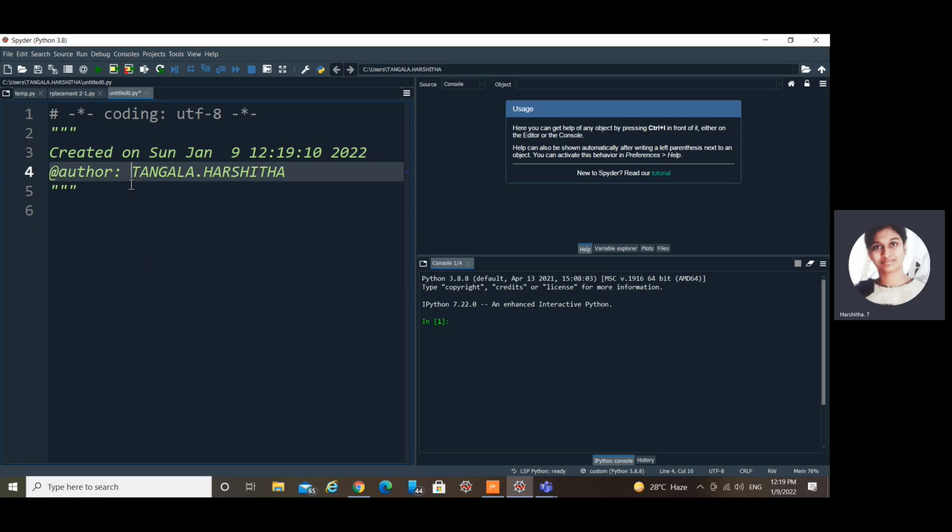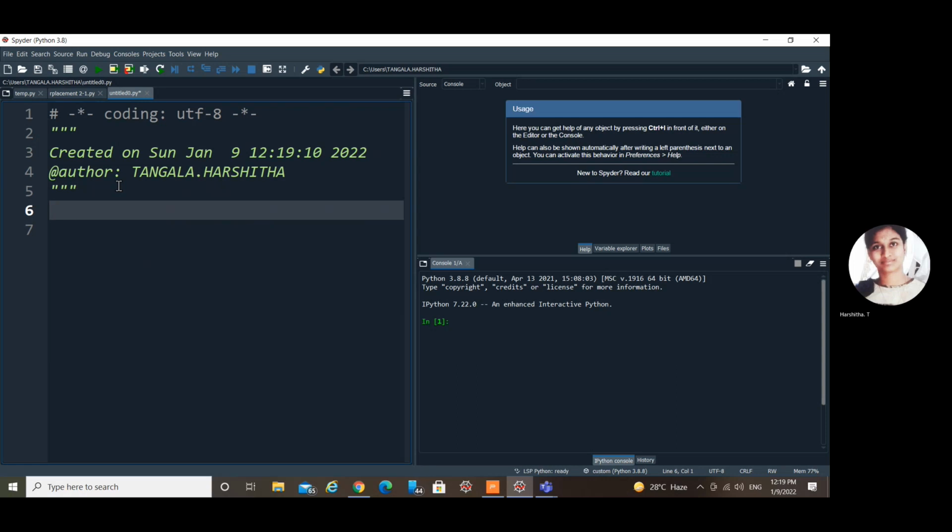I'll give a dictionary D equals, curly braces, and name of a person, name, maybe Chinni, and let me use the date of birth, DOB.